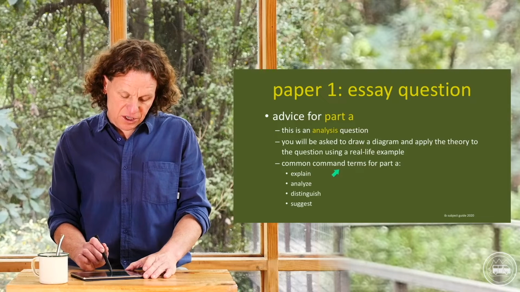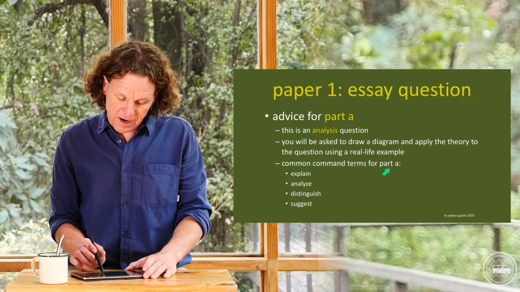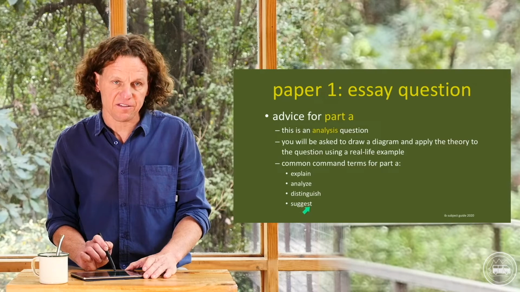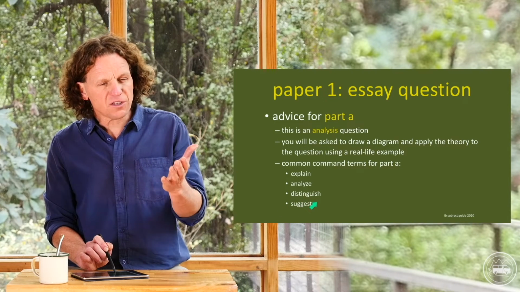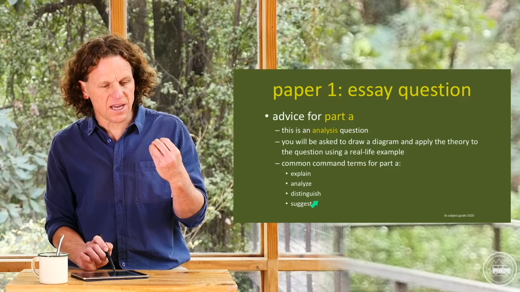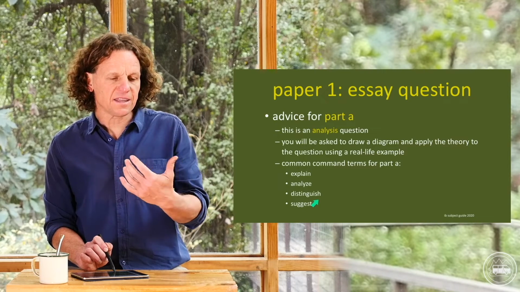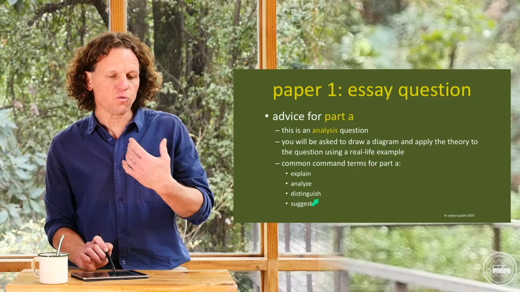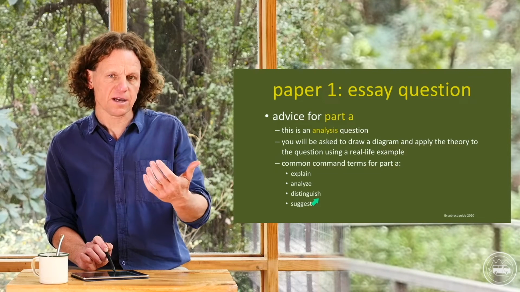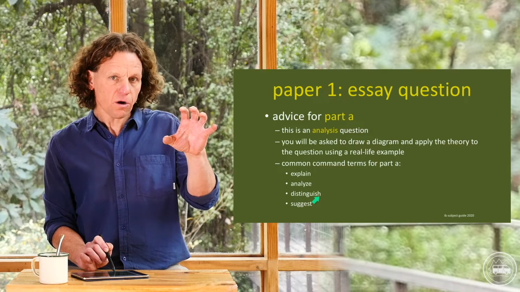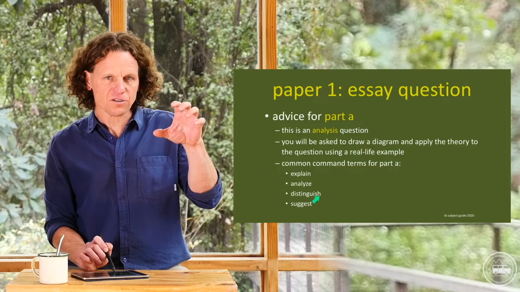And in this question, some common command terms for part A are explain, analyze, distinguish, or suggest. So these questions will always ask you to take economic theory and then explain it more. I like to think of analysis as when you're watching a football game, a soccer game on TV. There's one announcer going, goal! And you're like, yeah, no kidding, dude. I just saw them score the goal.